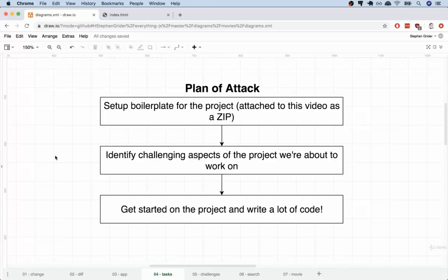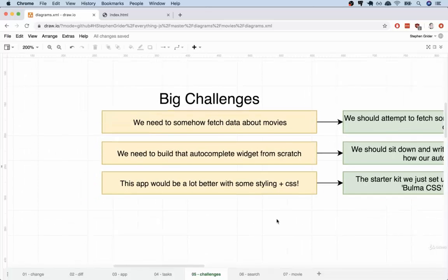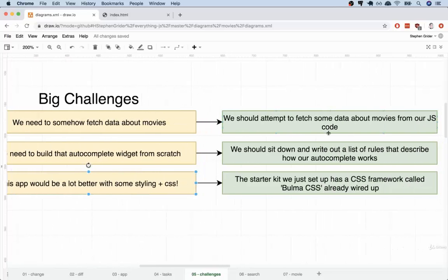Whenever I start working on a new project, either a personal project or a professional one, I really like to sit down and identify some of the big problems that I anticipate that I'll run into as I'm working on that project. So I want to do that right now really quickly. We're going to identify some of the more challenging aspects of this application and get an idea on how to solve each one. I've already gone through and thought up some of the big challenging things that we're probably going to have to wrestle with as we build this app. So we're going to talk about some of these big challenges and then go over some possible solutions to each of them as well.